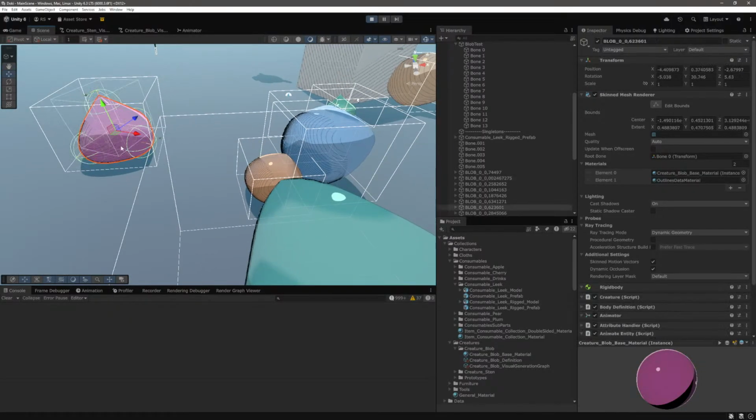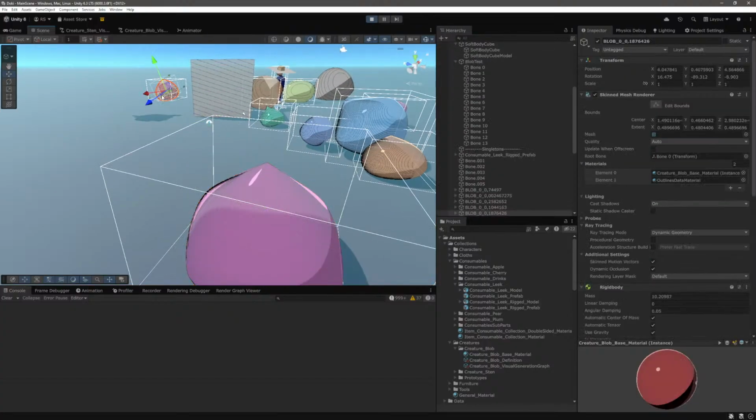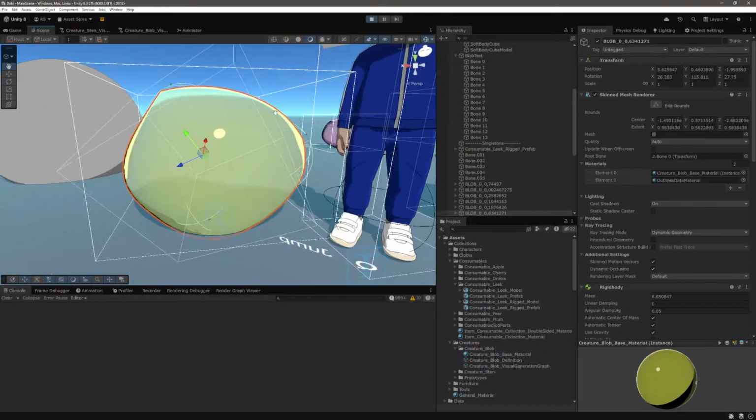Way too big joint colliders. I don't even know what's going on. Way too big, pretty much for all of them.